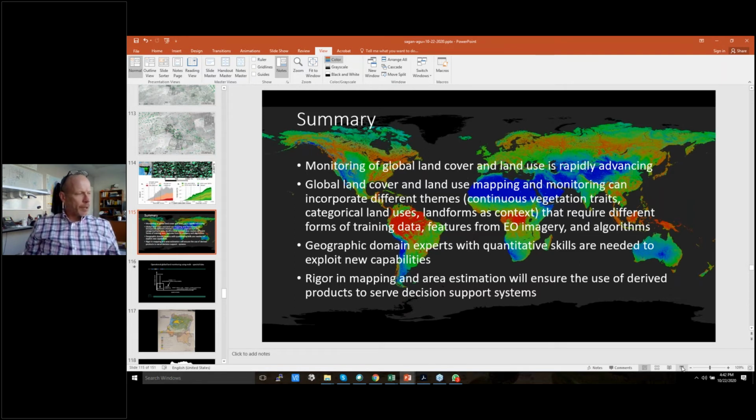And I keep saying to folks that when you talk about our limitations in terms of changing the trajectories of habitat loss and the like, we're not technologically limited. It's not about observational capability. On a scientific perspective, sure, we'd like to know with more precision what the carbon flows are, and sure, we'd like to know the exact number of species lost. But we know the trends, and we know which way they're going. And it's really about governance and the implementation and enforcement of policy that is the primary limiting factor, not us. We're doing pretty good work, and we're always advancing, bringing more definitive information to the decision support systems, but they, in my opinion, are rather weak in terms of implementing a sustainable planet.